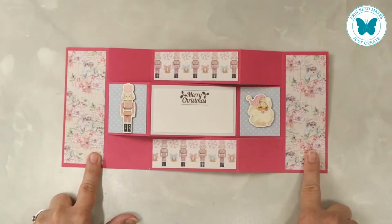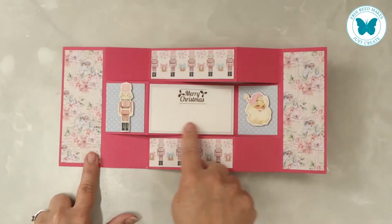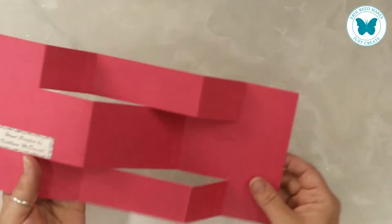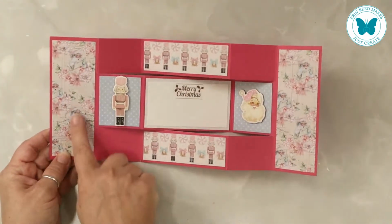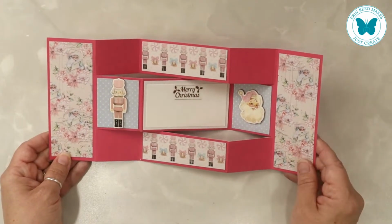This probably came from all the same paper pack, and I bet it came with these beautiful stickers as well. And then this is where you would write your sentiment. And then look at that. Super cute. I love that paper. The Santa with the little nutcrackers and the light pinks. Adorable. Love, love, love. Okay.